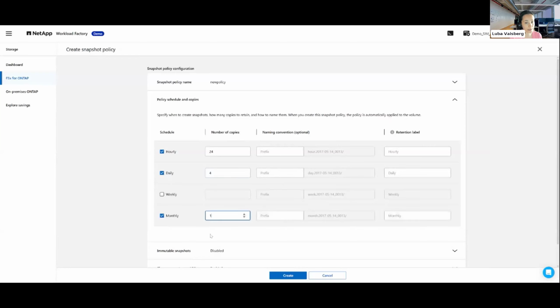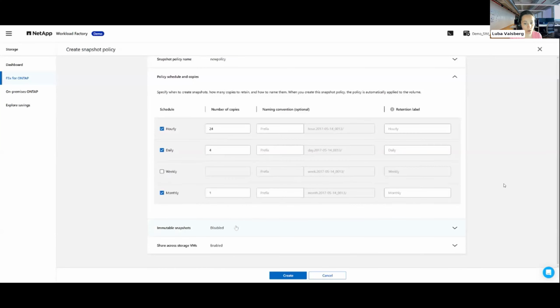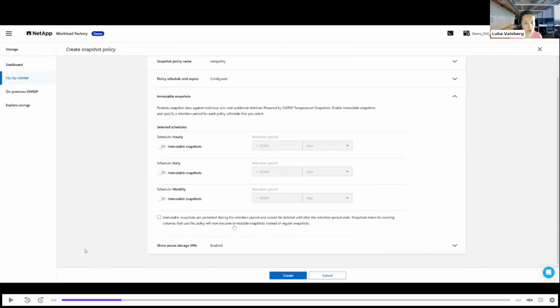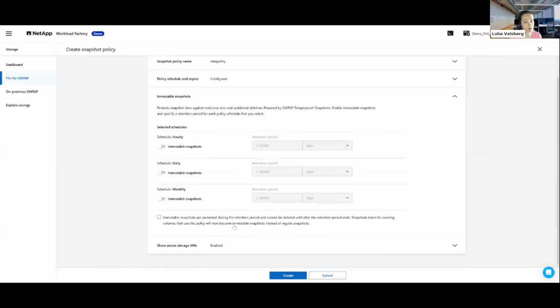On top of that, this UI allows you to define not just how many copies of the data you want, but also whether or not some of the copies should have immutability. And like Danny mentioned earlier, immutability is the ability to lock a snapshot and the data within it for a certain period of time, making it unchangeable. This is a great tool for organizations that need to make sure data is unchanged.